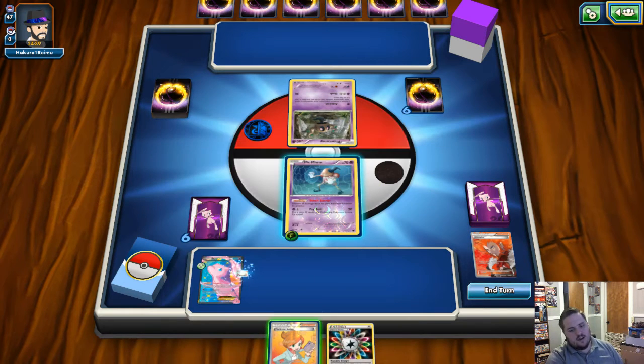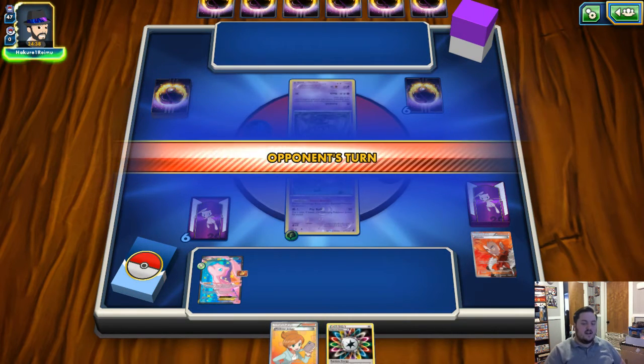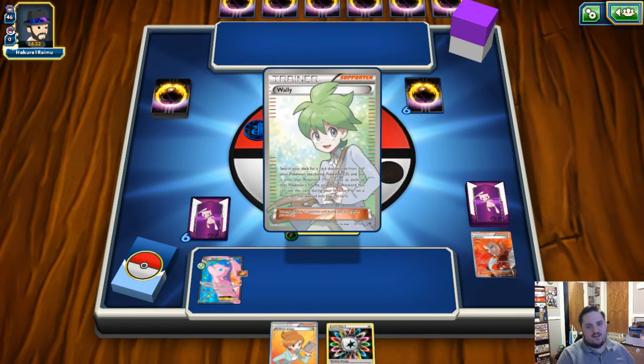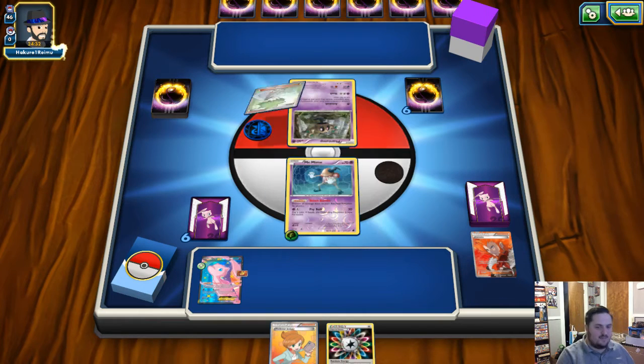I don't want to lose this energy here, so I am going to end my turn. He can't attack. He can't evolve this turn anyways, so yeah, we're going to end. I didn't want to throw away our only Rainbow Energy in hand. Next turn we'll attach it. The reason why I attached to Mr. Mime right now is because I want to retreat it. And there's the Wally. So that's fine.